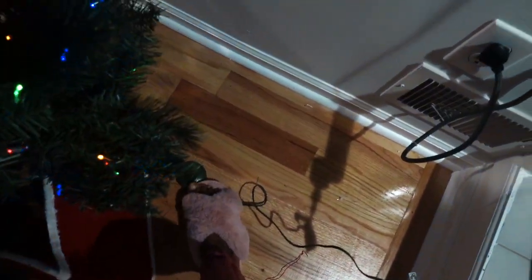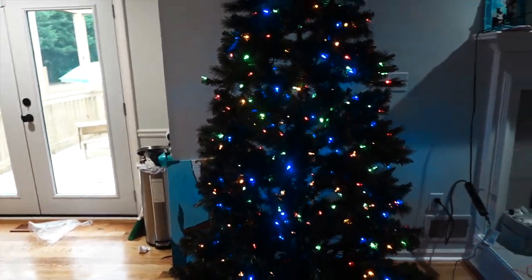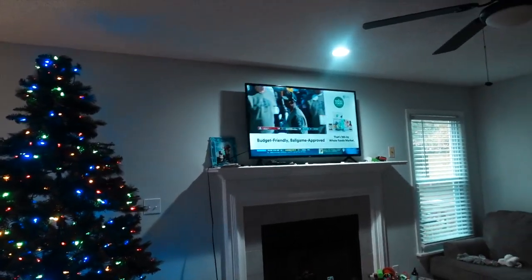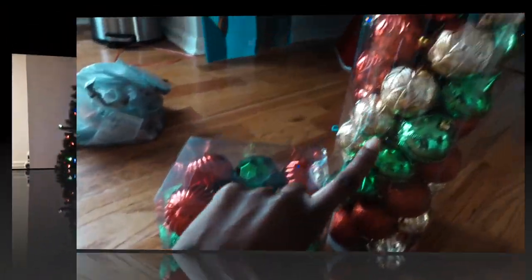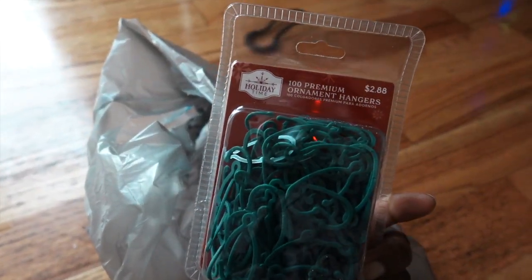So fancy! It came with a remote and one of those little stoppers so you can turn it on and off. I got this big one off of Walmart, and then I just have a couple of ornaments that my daughter picked out, so we'll put those on. These are ornament hooks, so I've got to put all these on.